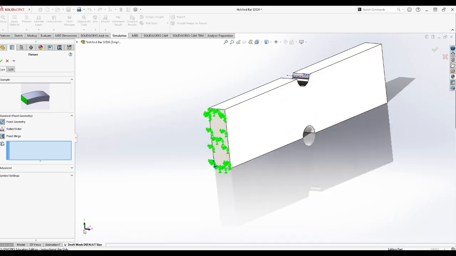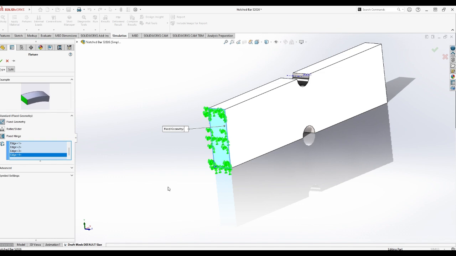So it is this face, and I can fix the whole surface, and I can also fix the edges. Here, you can see anything that I select comes up in this window over here, so it tells me that this is something that I have selected. In addition to the surfaces, I will also click on edges. Again, in this simulation, whether I select the edges or not will not make a huge difference, but in more complicated simulations these choices will also affect the result. So you should try to mimic the reality as close as possible, but then again be mindful of your simplifying assumptions.